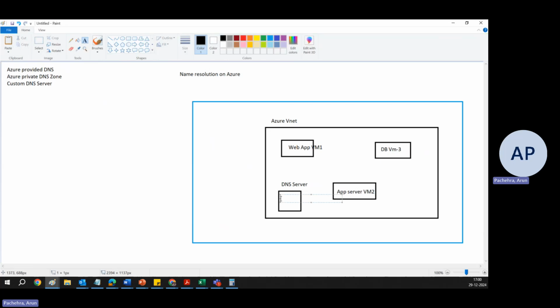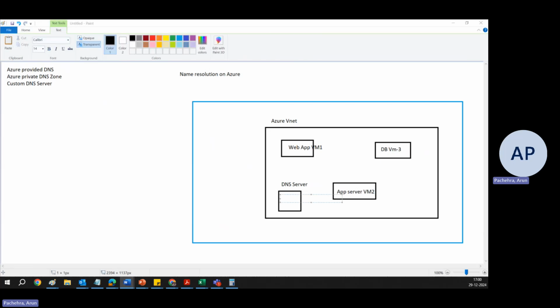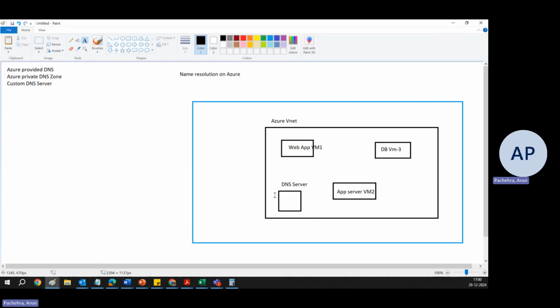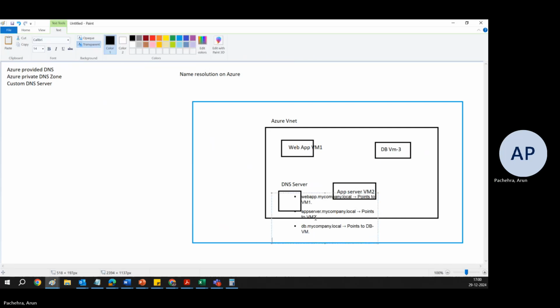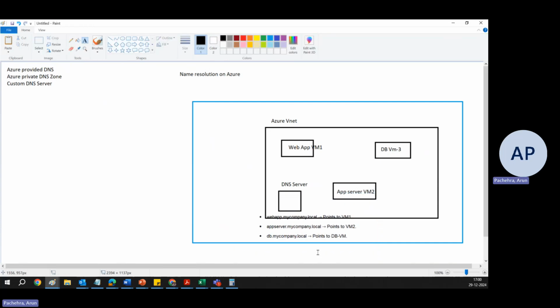So all the records are here, right? Like we had in the private zone. Now all the records are here in this DNS server, and all these are domain connected because there is also Active Directory, and they can simply go and talk to this DNS server, get all the information, and talk to the relevant virtual machine.